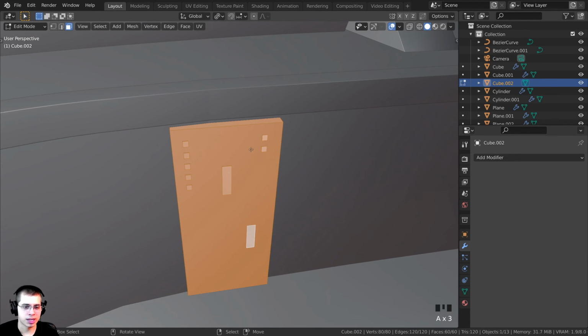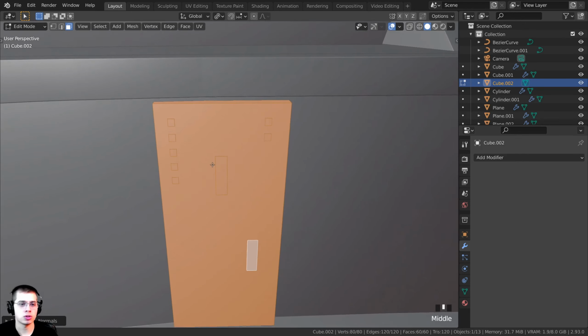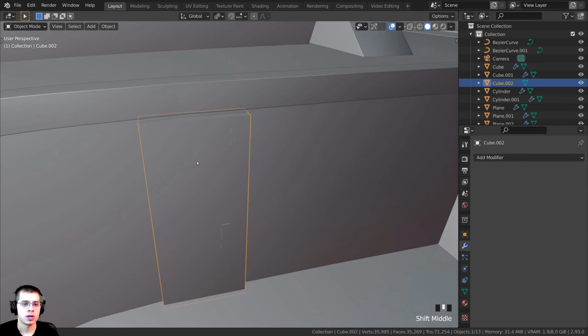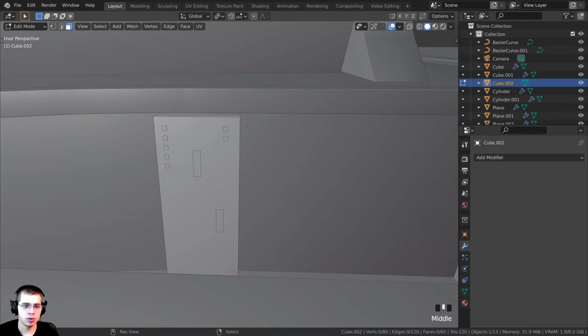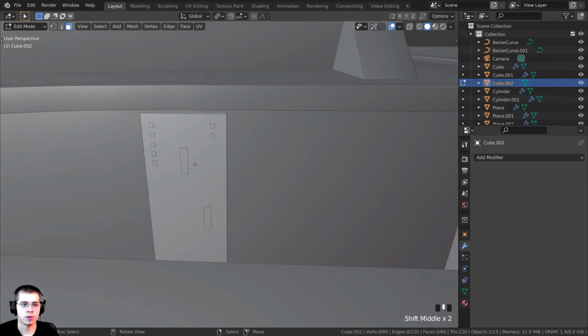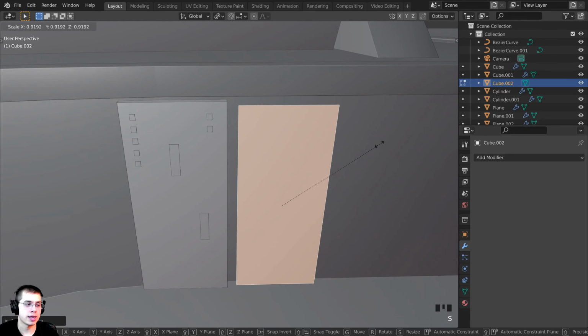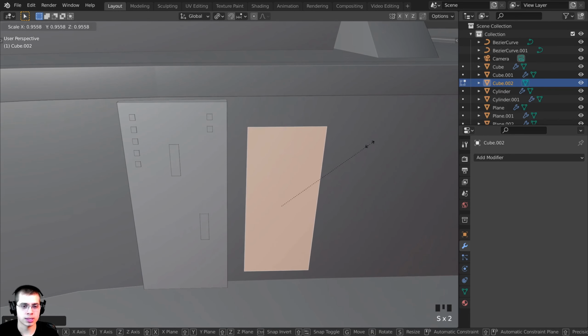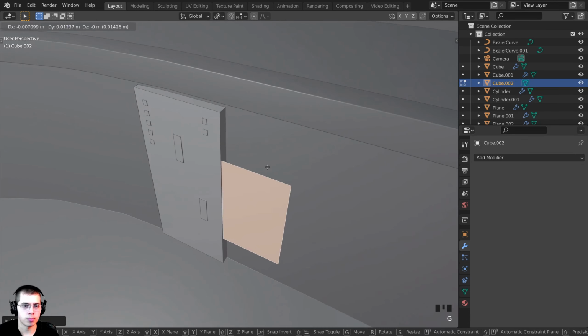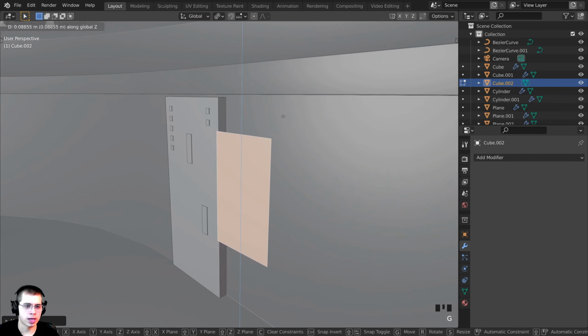And then also I need to double tap the A key, and I need to press Shift-N to recalculate the normals. All right, so that is pretty good. Let's tab back into edit mode, and then right over here, I'm going to make another panel. So I'm going to select this face, and then I'll press Shift-D to duplicate, and S to scale. We're going to scale it down, and then I'll press S and Z, and we're going to bring that down a little bit and maybe scale that down a little bit more. All right, and maybe I'll bring that up just a little bit.